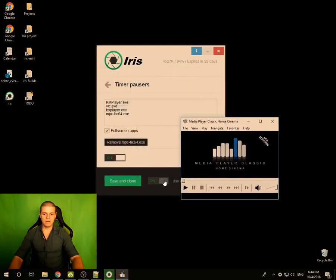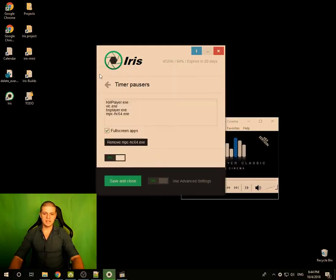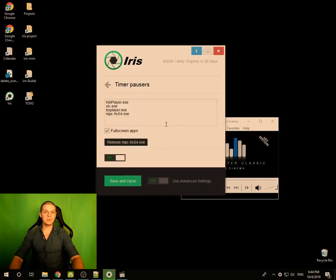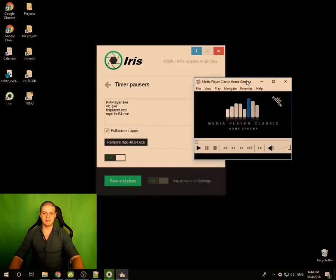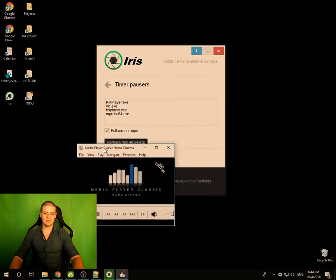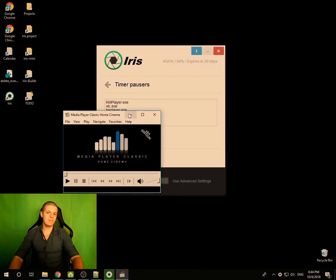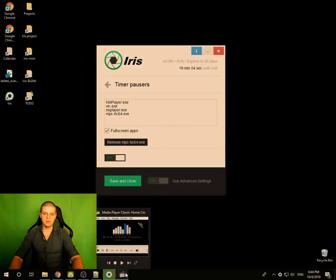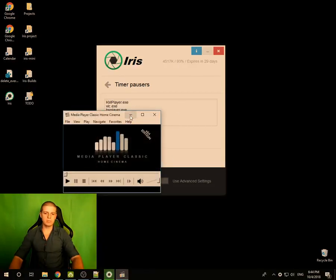So if you go to the advanced settings and scroll down, find timer pausers, and from here you can automatically pause Iris timer. Just add your movie application or your game here by writing the exact name or clicking the button with the last applications below. And when the program is on focus, Iris timer will be paused and you will not see the rest screen.